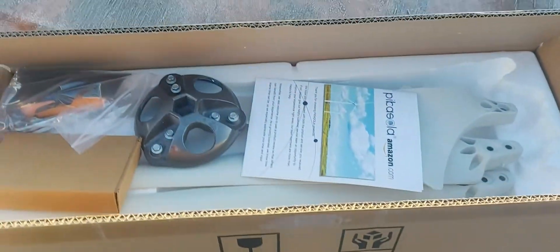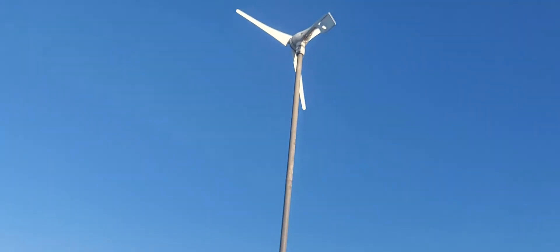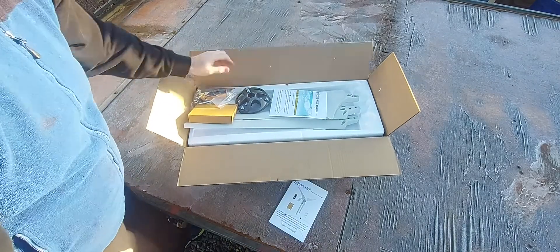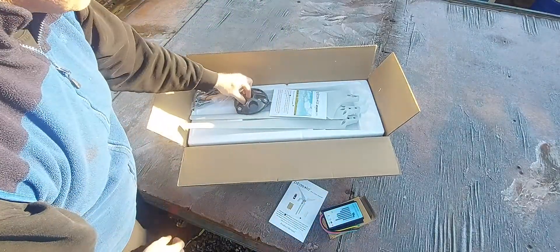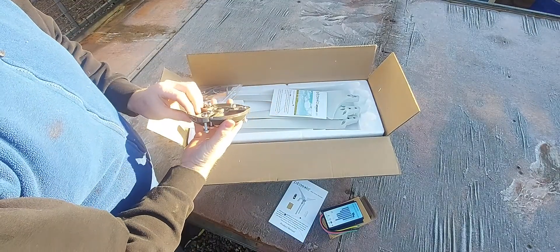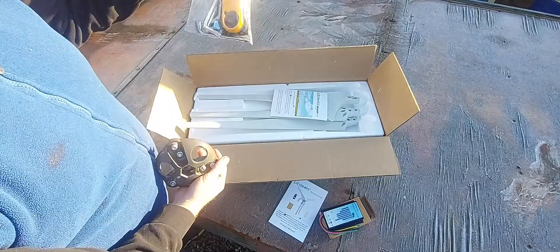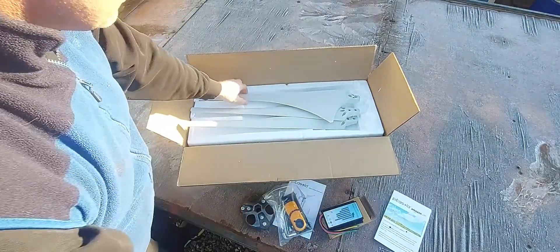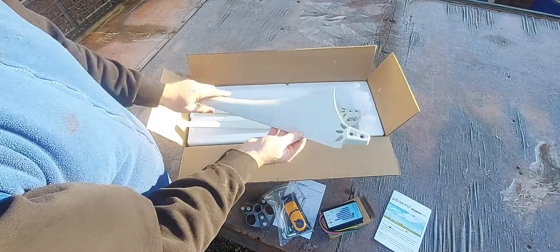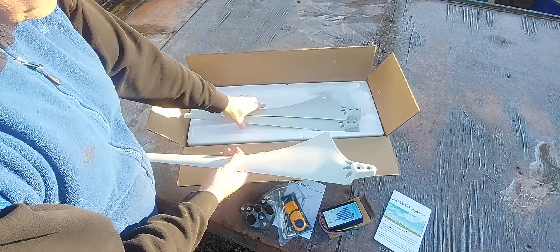This is what we're going to be installing, purchased off Amazon. It's to replace my old one up there which has been up a couple of years now, had some hammer and it's not working. So let's see what we've got in the box. With this kit you get the controller, the hub that the blades bolt onto and that attaches to the turbine, an anemometer — well done Trevor for saying that right — the tools to assemble it, loads of information, and three blades made of plastic. They actually feel quite good quality, better than the ones I replaced on the current turbine.